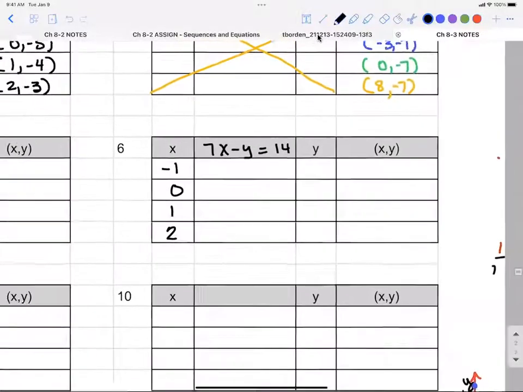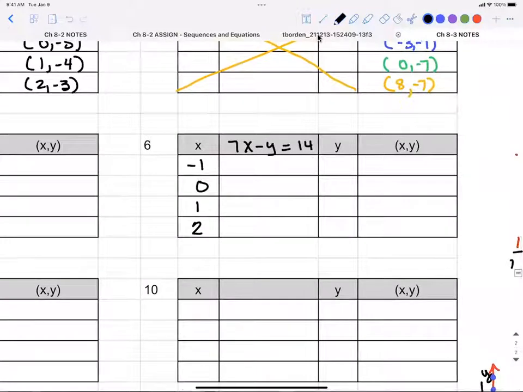Now, these are a little bit more time consuming because our equation isn't set up y equals, and we want to know what the y equals. And in our first example, our equation was already set up y equals. So it made it really nice when we solved it, we just had our y. Here, we've got to do a little bit more algebra in order to get our equation set up as y equals. So there's 2 different ways you can do it.